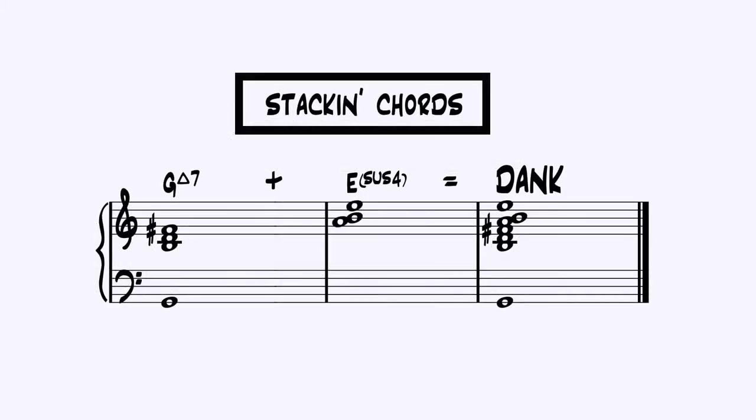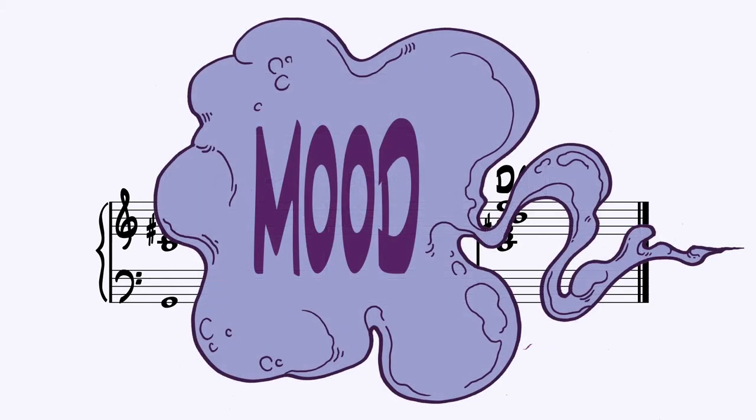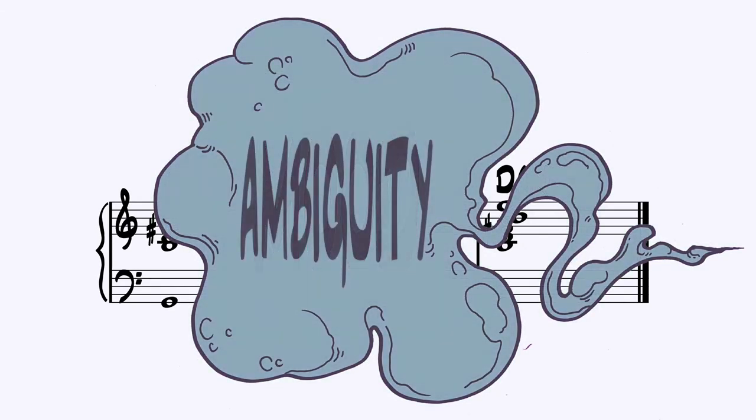The problem is that we won't actually be talking about suspensions and resolutions in this. Instead, we're going to be looking at how Mitsuda uses suspended triads on top of other chords to create cohesion between chords, and also to generate an overall mood. And the mood of that is ambiguity. And that's why I don't want to delve into the full depth of what a suspension is. All I want you to know is that a suspended triad has the potential to create ambiguity within the sonic texture.